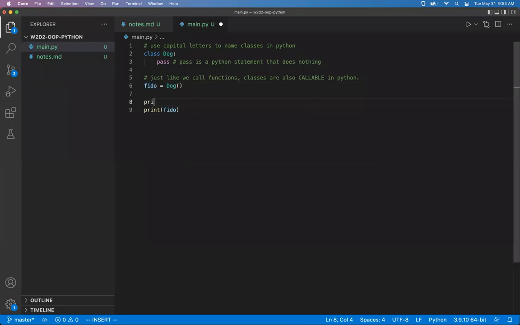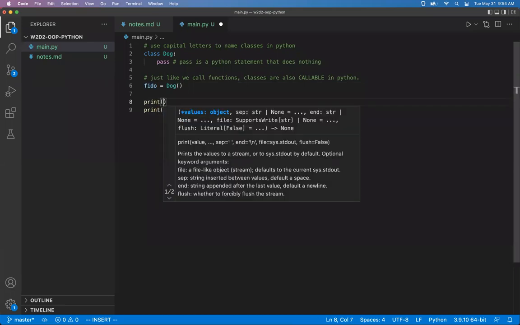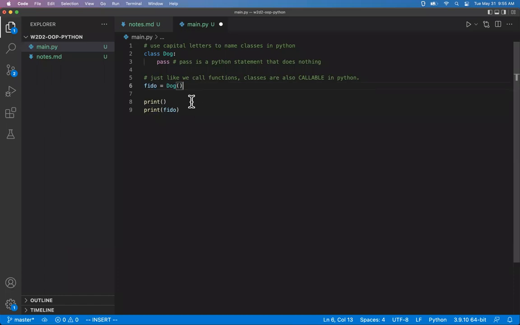What's the benefit of assigning it to a variable versus just using it on its own? I mean, how would we use it? Can't you just write Dog with the open and close parentheses and call it that way? Isn't that the same thing? Well, where does Fido go? You're creating a different instance of the class. You're going to want several of them. It'll make sense in a minute. Oh, actually, okay, I do understand. I'm sorry, I got ahead of myself. Yep, okay, thanks.